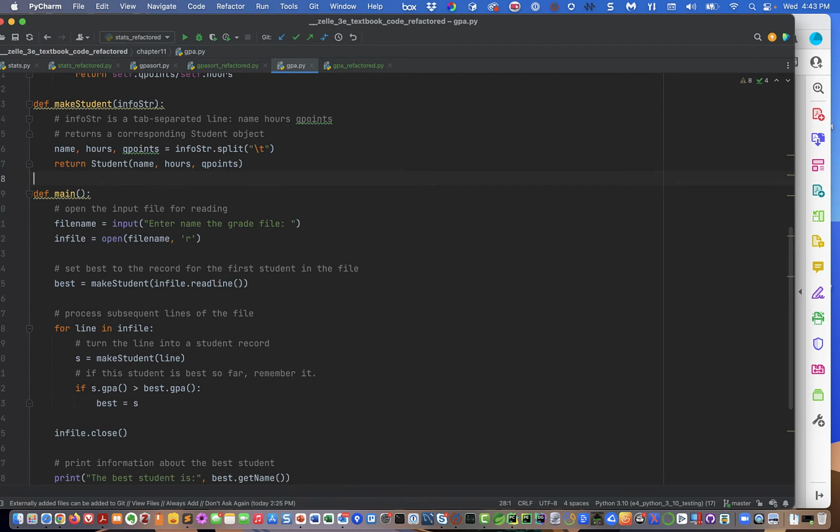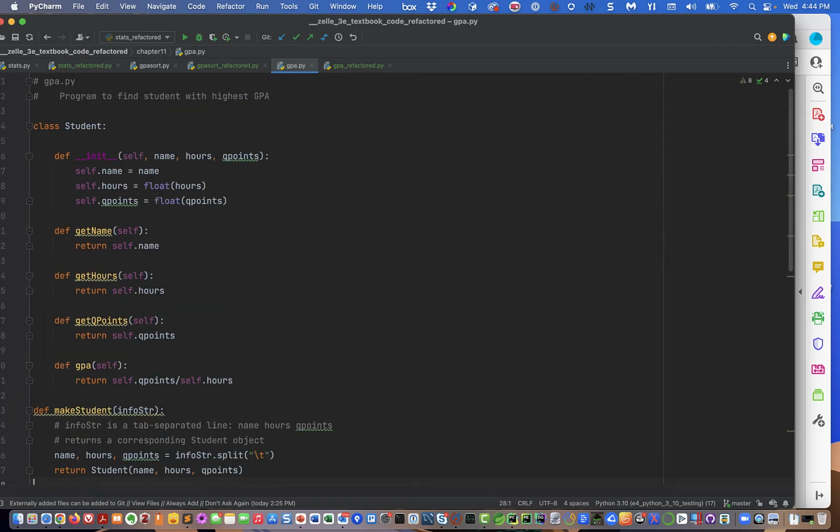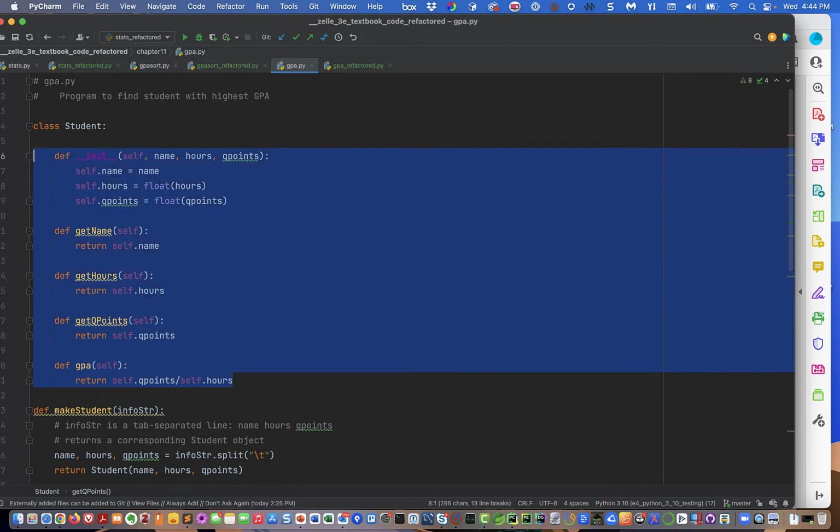Well, the author is very fond of having your cake and eating it too. So in this one Python file, he's doing three things. He's defining a custom class that holds student data.